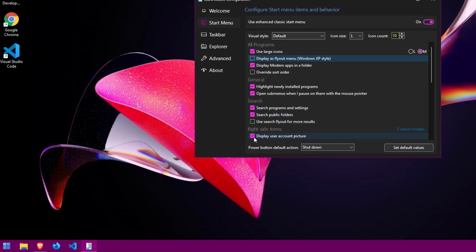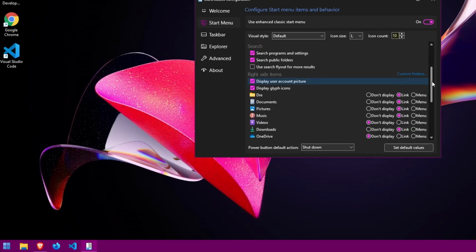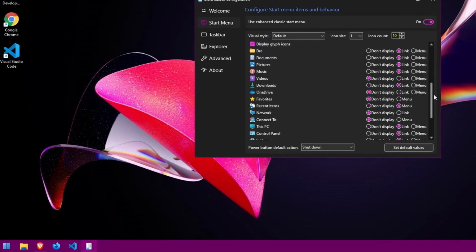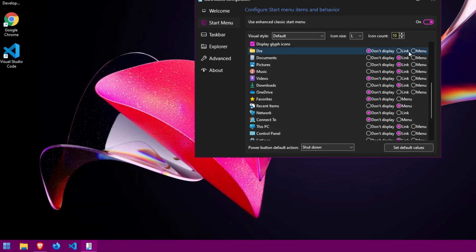We can also choose to display the user account picture or not. We scroll down here, we can see how we can set how we want to display our shortcuts on the right side here. So for example, my profile folder, I can choose not to display it as a link, which is the default, or display it as a menu.